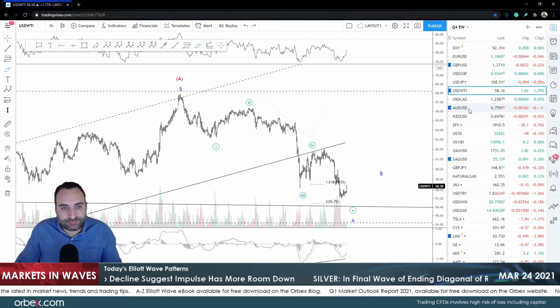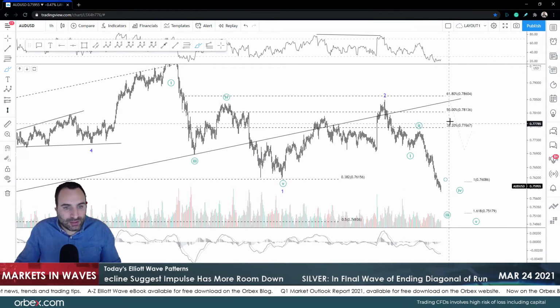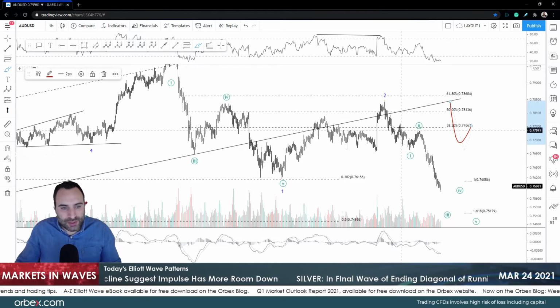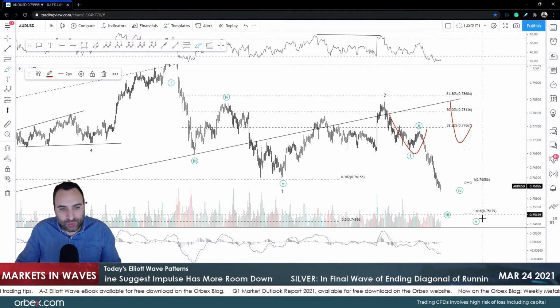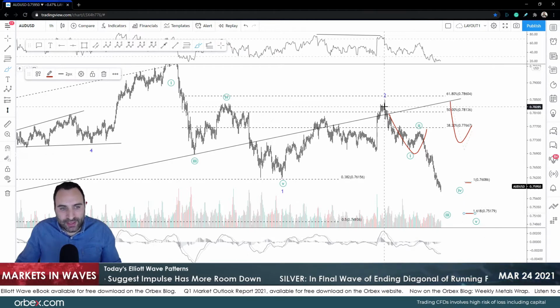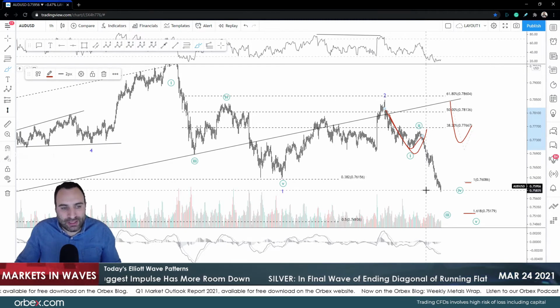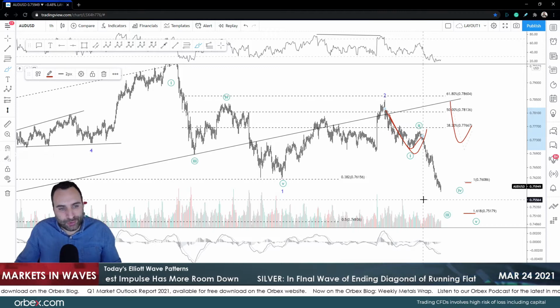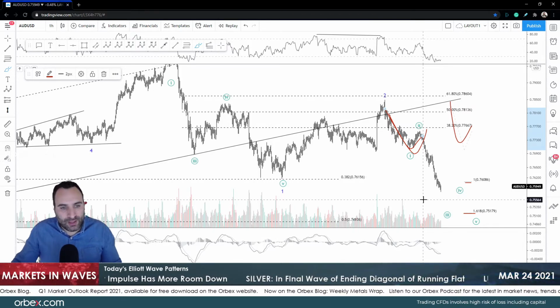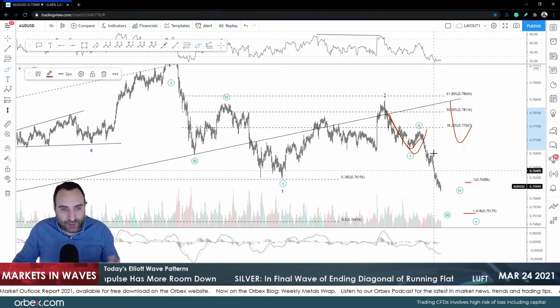Okay? Now, on the Aussie, very, very similar to the pound, but if you look at this extension over here between waves 1 and 2, we've just done the 100. Pound did the 161.8 as well. It's because wave 1 was much smaller with pound. But anyway, I don't want to correlate them as much as I just did because we're not supposed to be looking at them in tandem, but sometimes they do correlate more than others, and this is one time that they do. Anyway, let's forget about this.